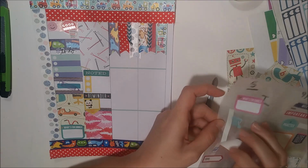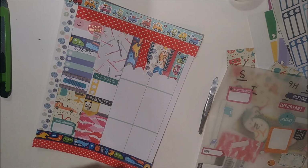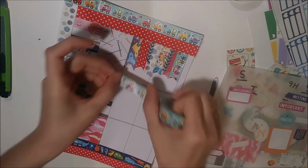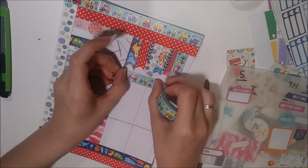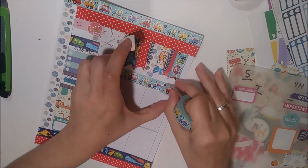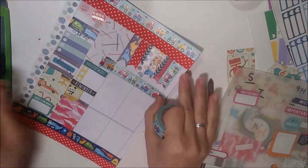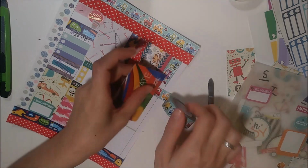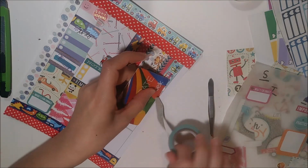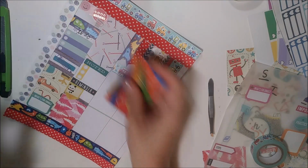Alright, so on Saturday, I think I'm going to use this washi real quick, and I want to put down that we're going to go play. I think I might put this all the way across. I think that would be cute for the weekend. And I need to do a weekend banner, and I need to put my date covers on there. So I'm, dang it. Oh, that was actually fine. I thought I messed it up.